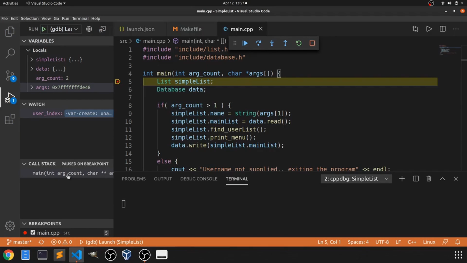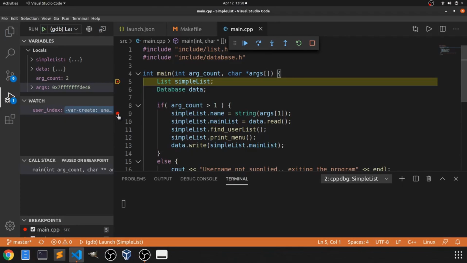Finally, at the bottom, we have the call stack. So this is the current function being called and all the previous functions that had been called in order to be in the current function. So you can see that main is the only one currently on the call stack, so that's the only function that has been called. We'll review this a little bit as well. And then at the bottom you have any breakpoints that you currently have set. If you set more than one breakpoint, you can see that multiple breakpoints are getting populated below, so you can keep track of them easily in here.